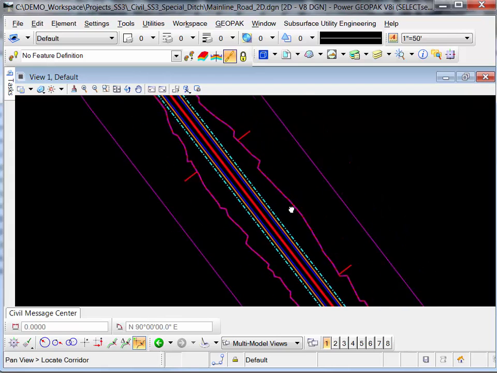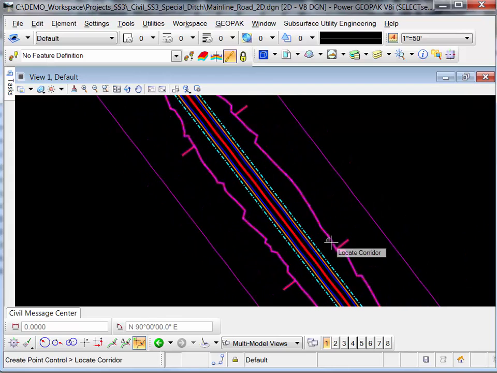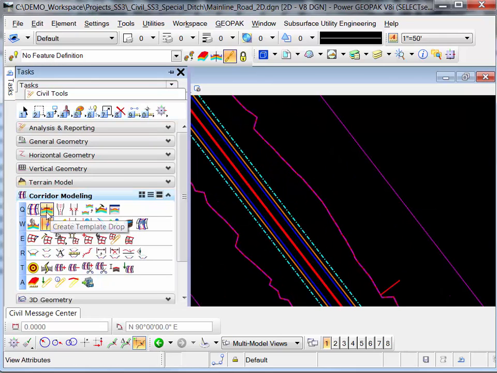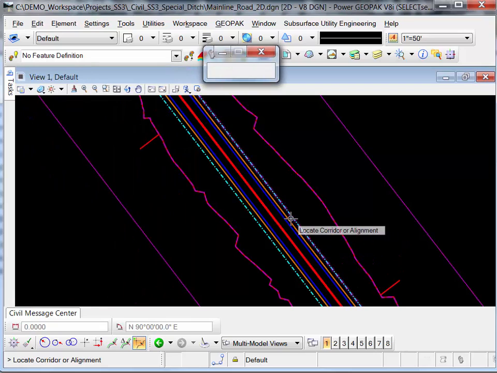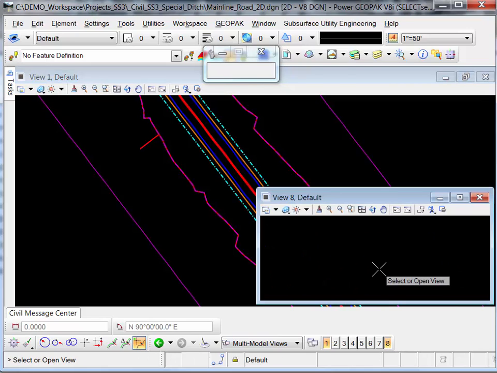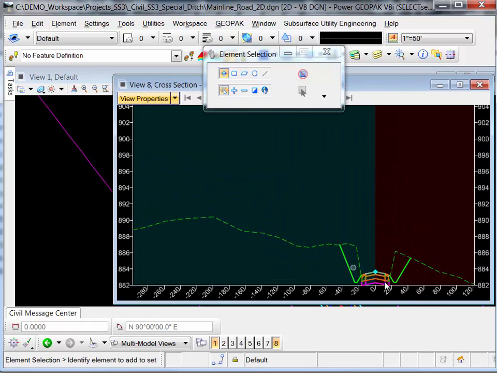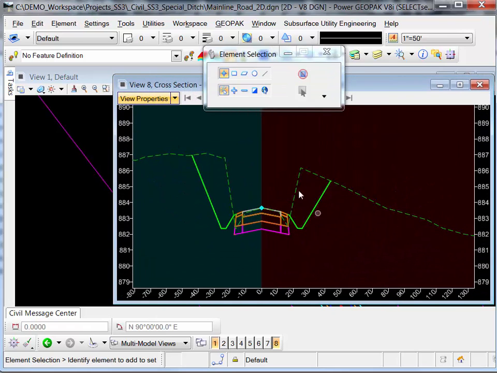Okay. One of the things you might notice is you really didn't see this special ditch line move, but if I go into my corridor, in my dynamic cross sections, pick my view 8 and bring up my cross sections a little bit bigger.